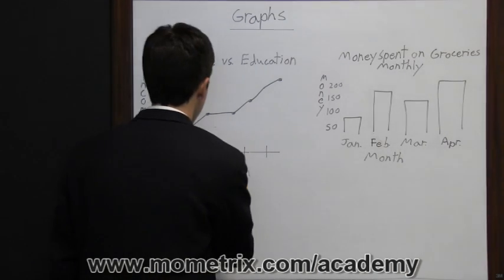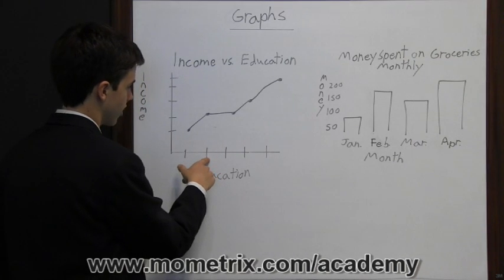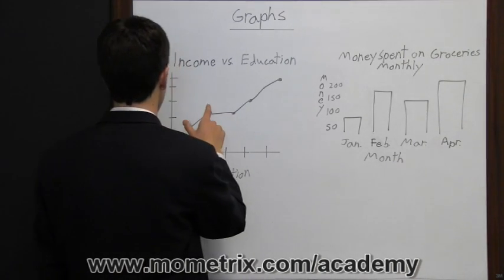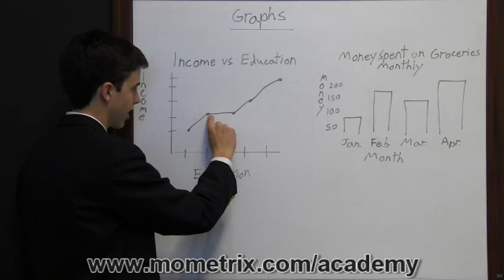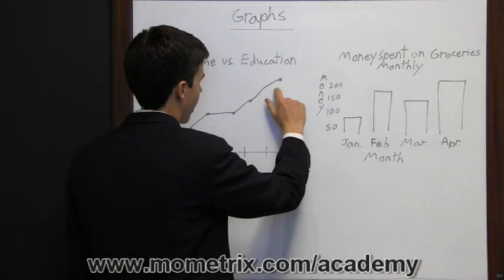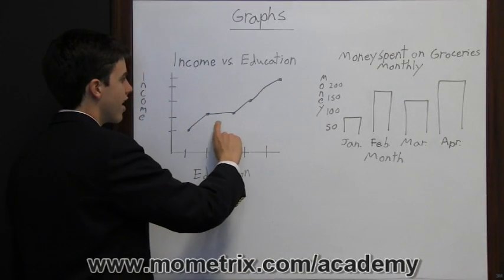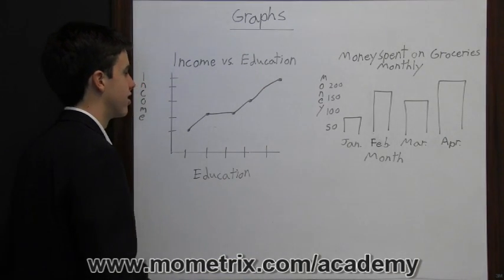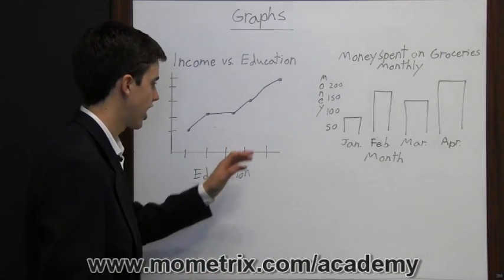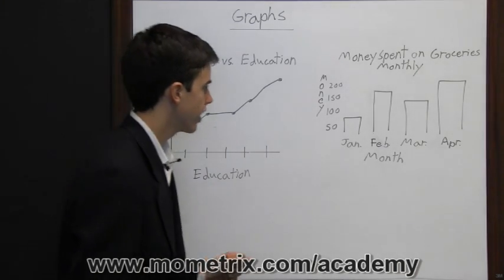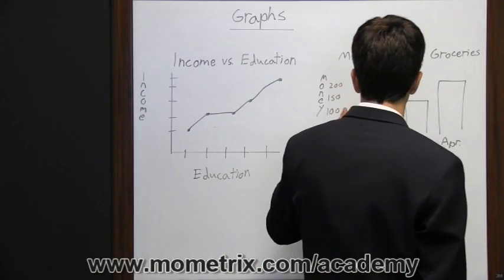And then this next one is an associate's degree. And so the income level is $54,000. So a point is put right there. And then a line is used to connect those two dots. And the same goes all the way down with different levels of education. And the lines are used to connect the dots to see the general flow of how the income level is changing as education changes.